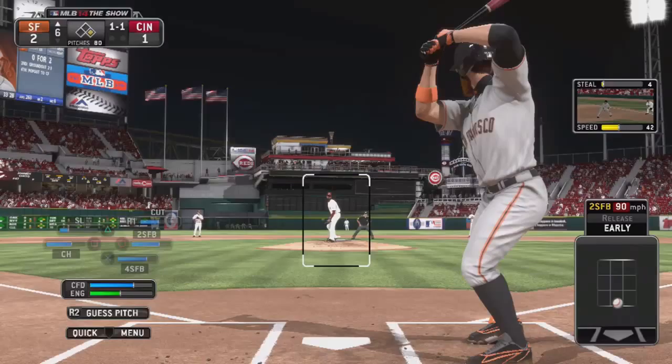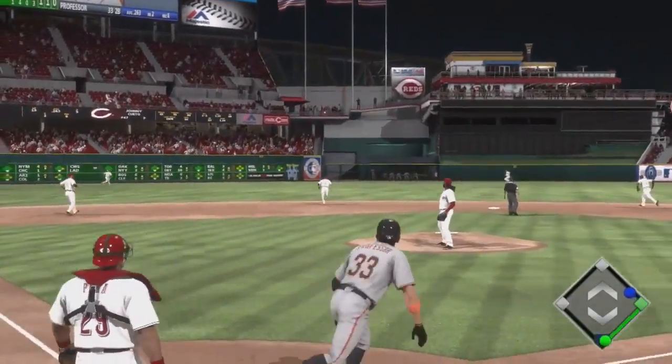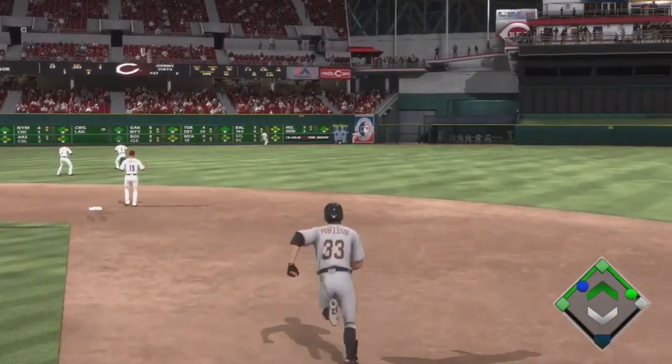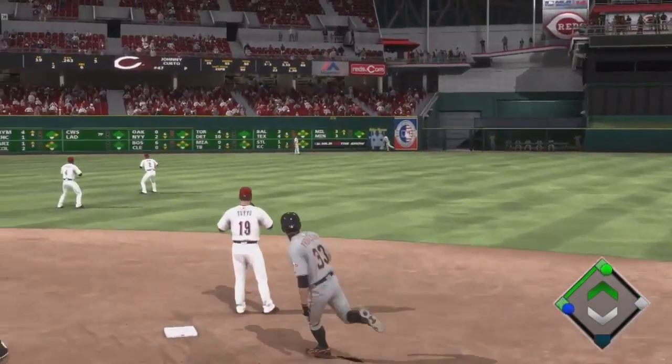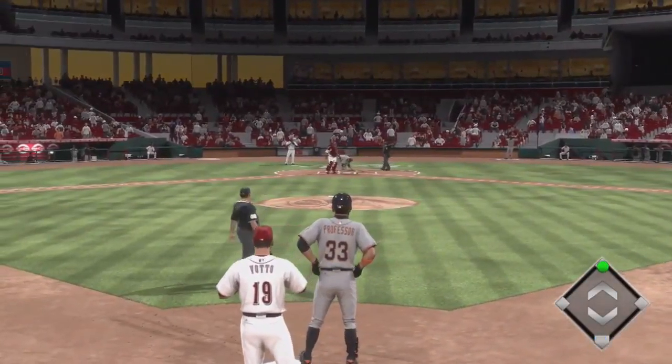That first fastball took off on him a little bit — this is a much better spot. Here's a fastball that he laces the other way into left, and this will split the gap for extra bases. Around the bag now, third base coach Tim Flannery's waving him in — and they're not going to get him. He's in there at the plate.